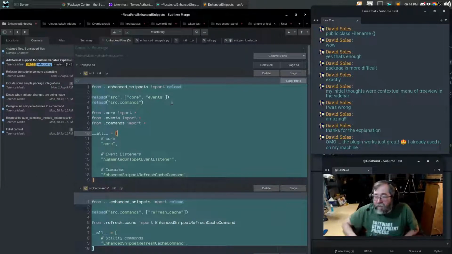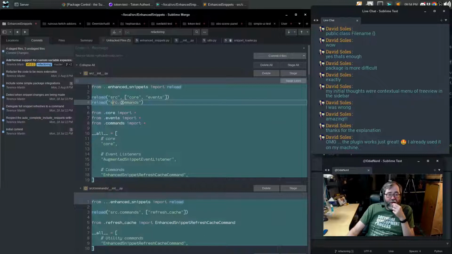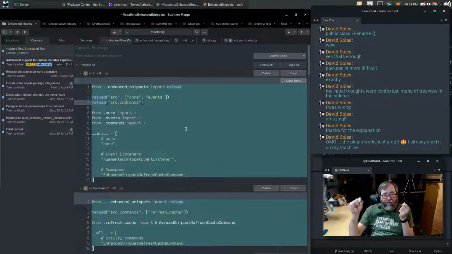This is why we go through these lists of things as we go through here. So in the source folder, we're going to load the core and events files, and then all of the sub items from that module. Calling that will cause it to actually reload that module, which causes it to call the init, which causes it to do the reload of the stuff that's in there, which is why all of that works. It's sort of a cascade all the way down.